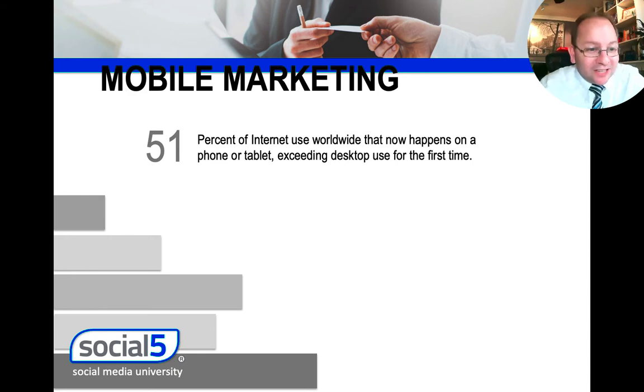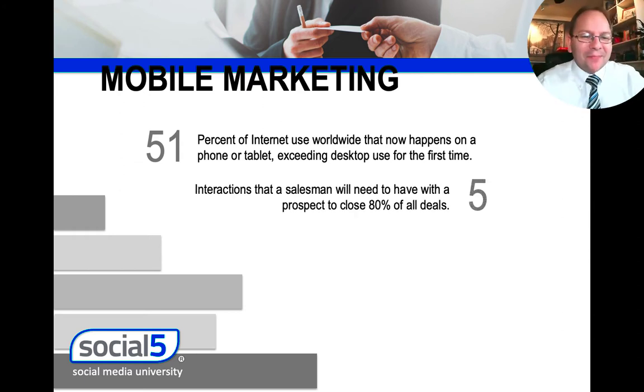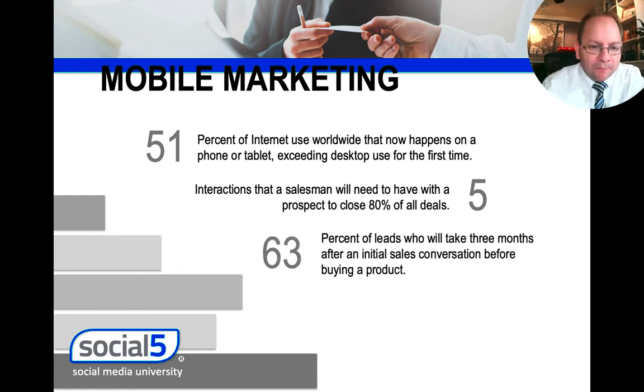All right, the first statistic is 51. This is the percent of internet use worldwide that now happens on a phone or a tablet, exceeding desktop use for the first time in world history, of course. 5 is the number of interactions that a typical salesperson will need to have with a prospect to close 80% of all deals. Okay, pretty remarkable.